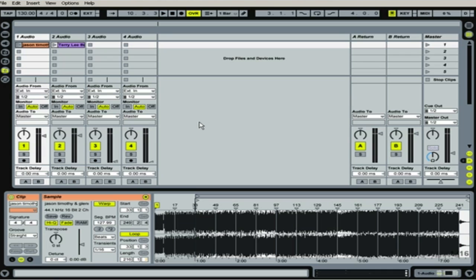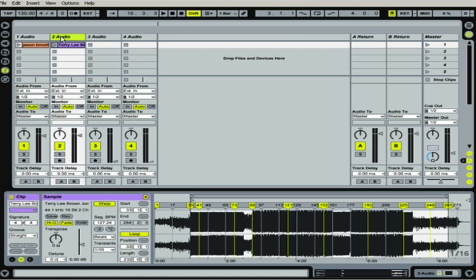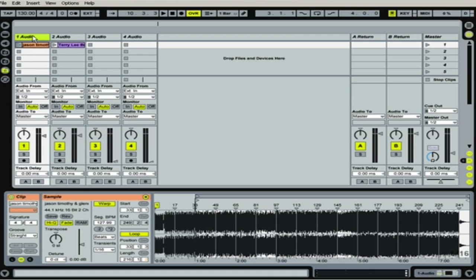First thing I should let you know is that as far as warping your songs, that's something that you want to do in advance, and I have two tutorials on warping your songs, so go ahead and look at those if you have any questions on that. First and foremost, I'm going to teach you the basic approach with two tracks. With DJing live in Ableton, you can probably use as many tracks as you like, but you're pretty much going to have two tracks as your main setup, just like having two turntables or whatever.